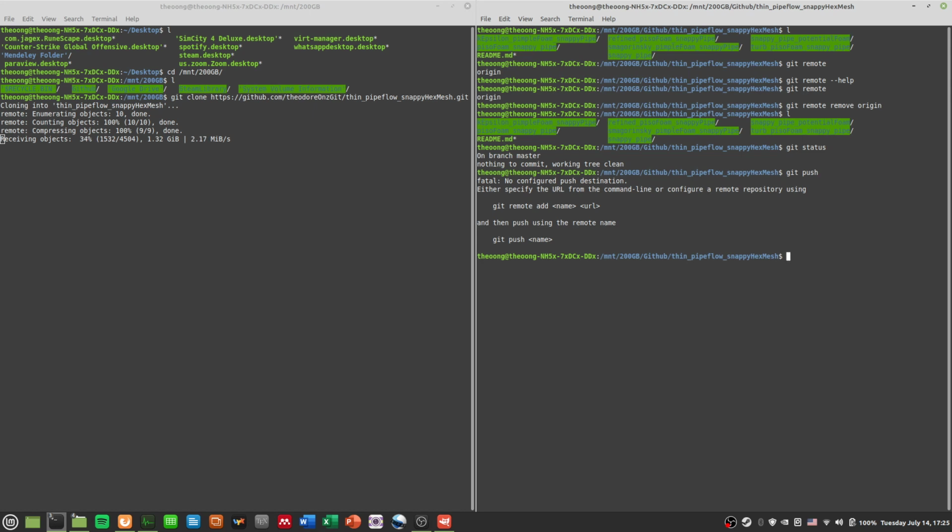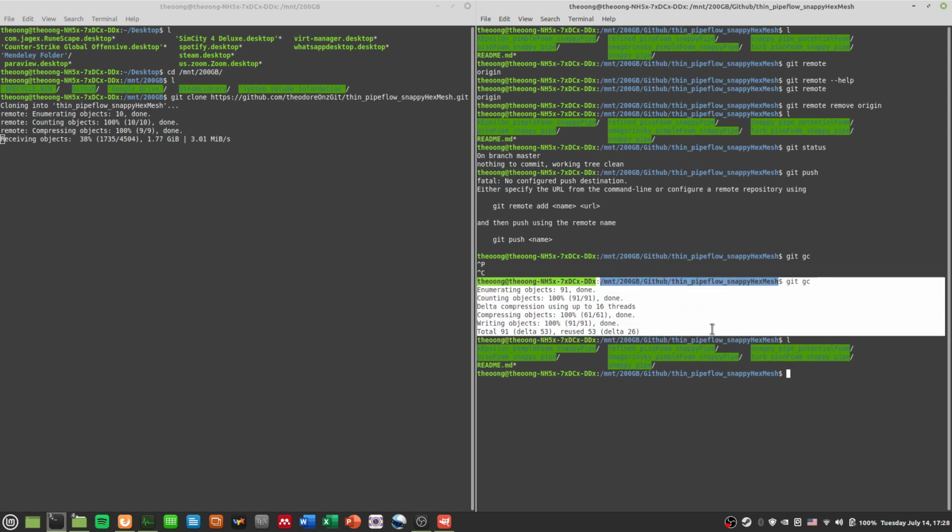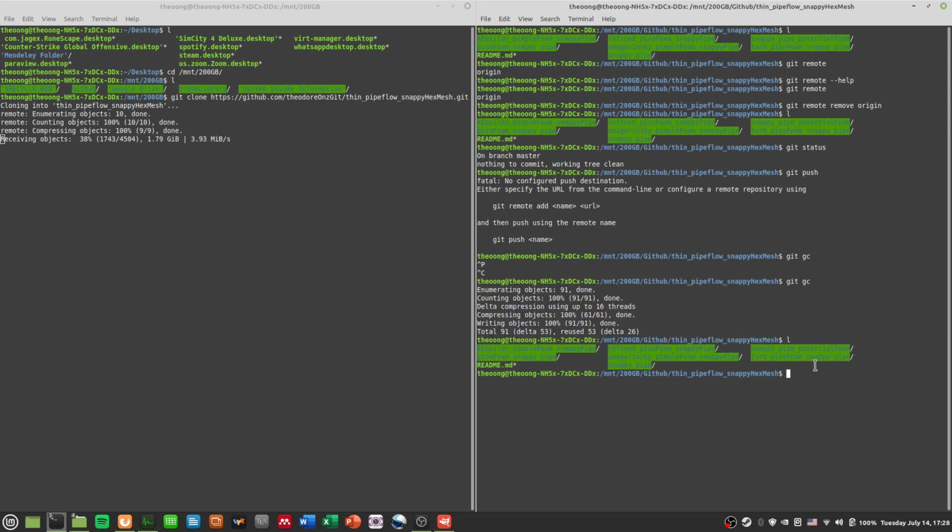Now that we've disconnected, we can run the git garbage cleaner again to see what happens. I'm going to fast forward this process because garbage cleaner might take a while. Okay, we just ran the garbage cleaner. You just run git gc and type prune.